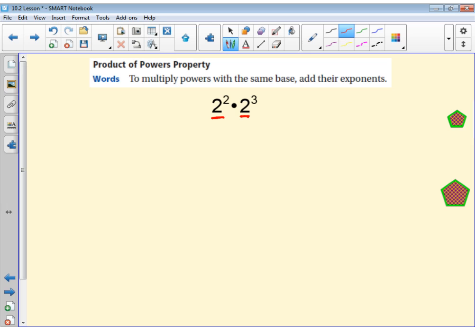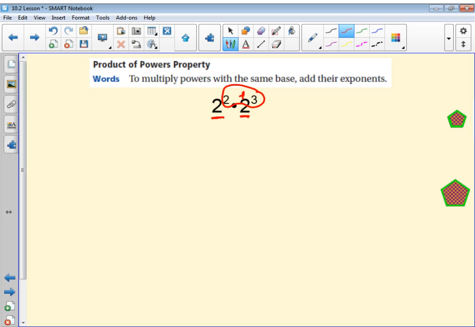So remember that the base number is the bigger-in-size number. It's the number that's occurring the number of times stated by the exponent. They must have the same base number in order for this rule to apply. So the rule is that when we have the same base number with exponents, we're just going to go ahead and add their exponents.